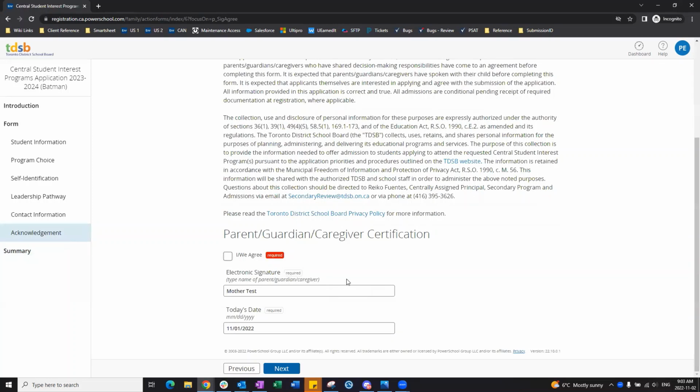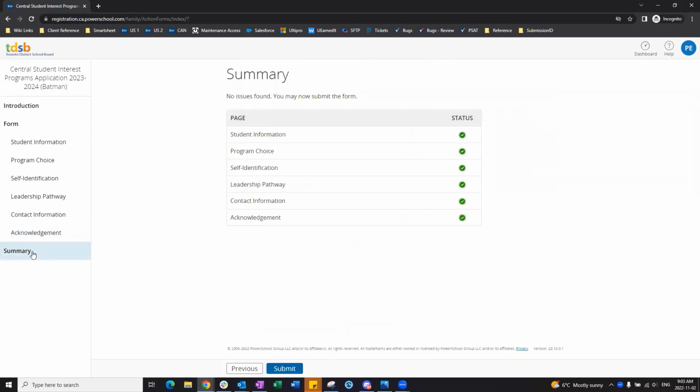It's going to take us directly to the field that we forgot to fill out here, and you'll also notice the required button is bright red now, just to grab our attention. So we can go ahead, click the check mark here, and then move back to the summary page. Now we can see the full form has been completed. We are good to go. The submit button is no longer grayed out here, and we can just click submit.